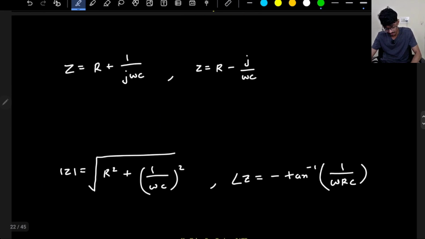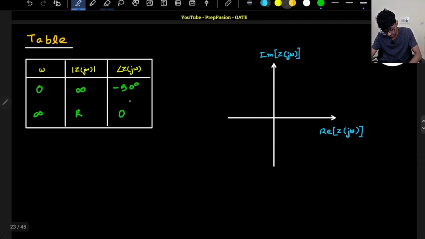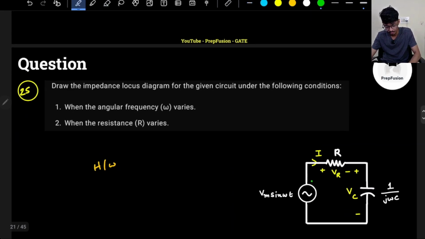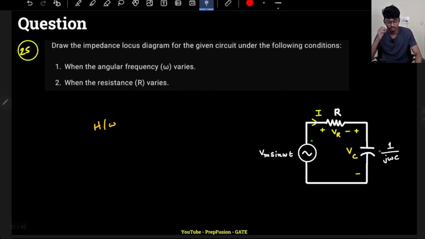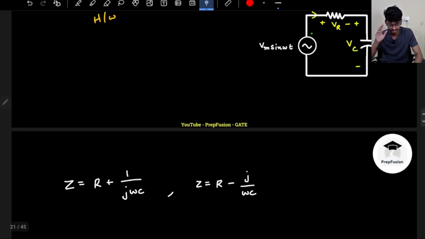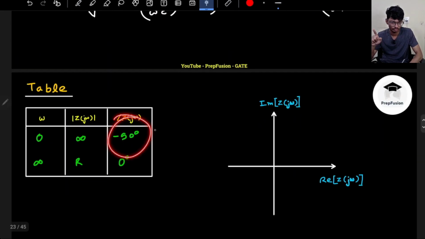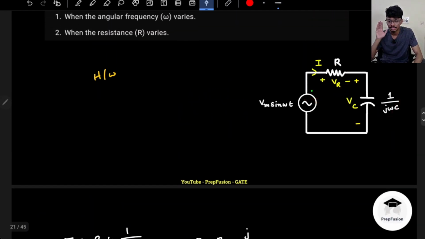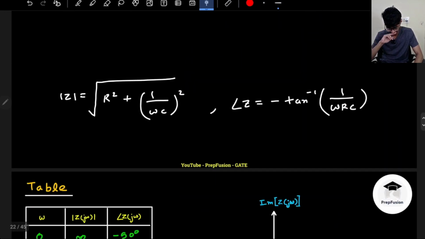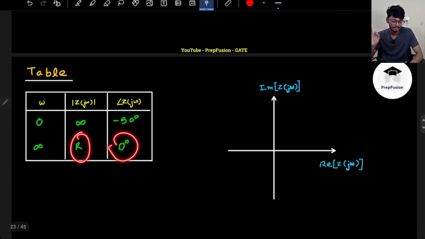Okay, now intuitively can you understand this? Yes, right? So if ω is 0, this is providing very high reactance, so this will dominate over the R, so it will be a purely capacitive circuit, and a purely capacitive circuit has a phase angle of minus 90. Okay, that's why. And if ω is infinity, this will be almost a short circuit, so there is no capacitive reactance, only resistance is there, so it will act like a purely resistive circuit. And for a purely resistive circuit, the impedance is R and phase shift is 0. Obviously for a purely capacitive circuit, as ω goes to 0, 1 by 0 is infinity, that's why the magnitude is infinity.